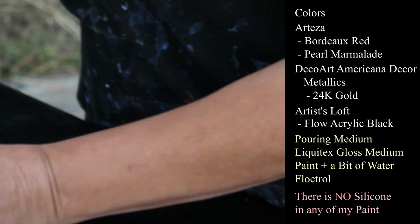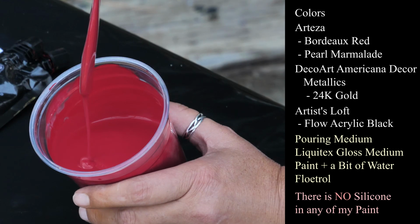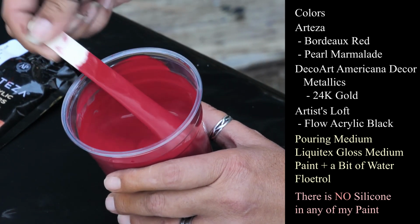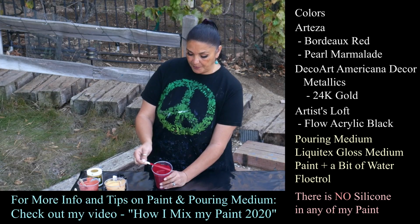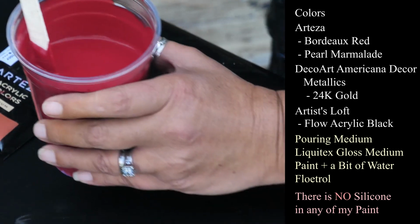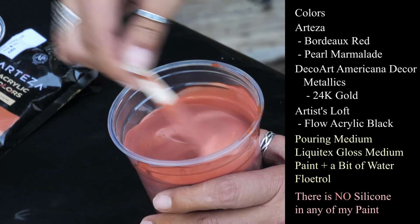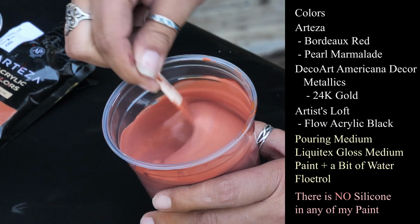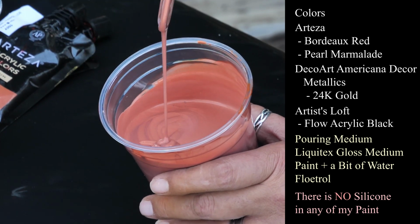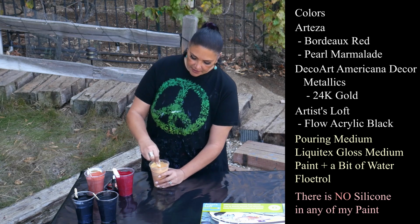Okay, I'll show you the actual consistency. I have kept everything a little bit on the thick side because I want to do a ring pour and I want it to keep its shape. My paint is mixed with Liquitex gloss medium and some Floetrol. So that's the Bordeaux Red. This is Arteza's Pearl Marmalade. It looks a little dull right now in the cup, but when it dries, it's amazing stuff. And there's my 24 karat.